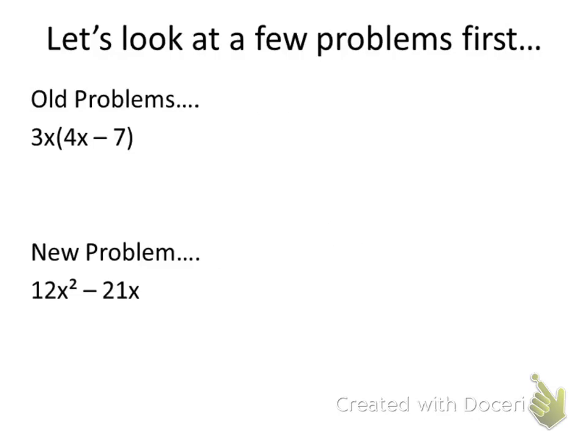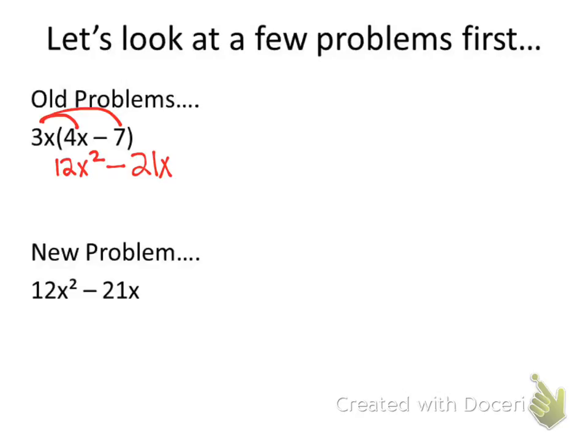Okay, you don't need to write these down. I want you to put your pencils down and whatever else is distracting you at the moment and check out these two problems. So the first problem is like a problem you would have seen on Monday, right? You have a monomial times a binomial. All you would do is distribute the monomial to both terms in the binomial. So what's 3x times 4x? 12x to the second. Good. Keep the minus sign. What's 3x times 7? 21x. Good. So that's the old way we were doing it.